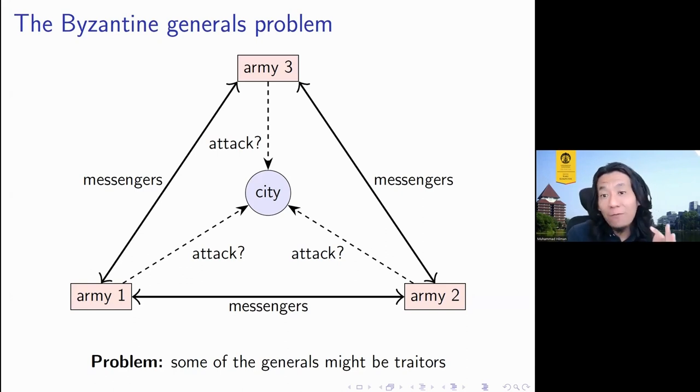So let's see now, instead of two different armies, we have three armies. They have to reach some kind of consensus to attack the city, the same problem. How can they reach consensus? They can do it by sending messages as usual, like in the Chinese general problem. But now a complication arises, not only from the communication channel, where messages may or may not get through, but also from the probability that one or more of the generals within the armies may be traitors. How can we get rid of these generals and still carry out the attack successfully? That's the idea of the Byzantine generals problem.